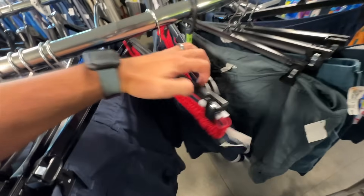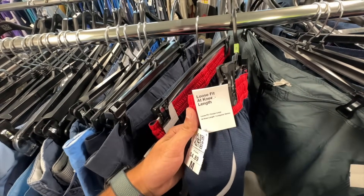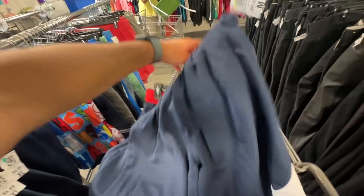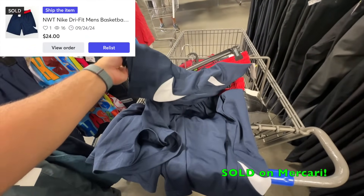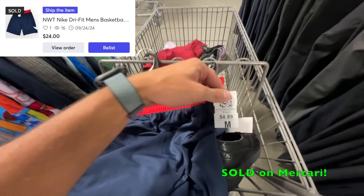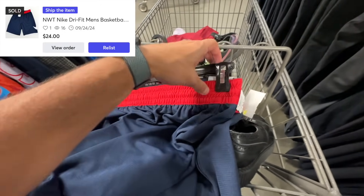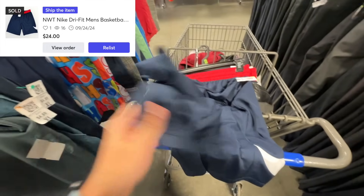Going through the shorts, I spot these two Nike shorts. Loose fit, at-knee length, new with tags. Me and Nat have been having really good luck with the women's, selling for like $18 to $20 bucks. When we get them for $4.89 I don't mind taking the chance, especially new with tags. Pre-owned I would never even look at these twice, but brand new — yes.